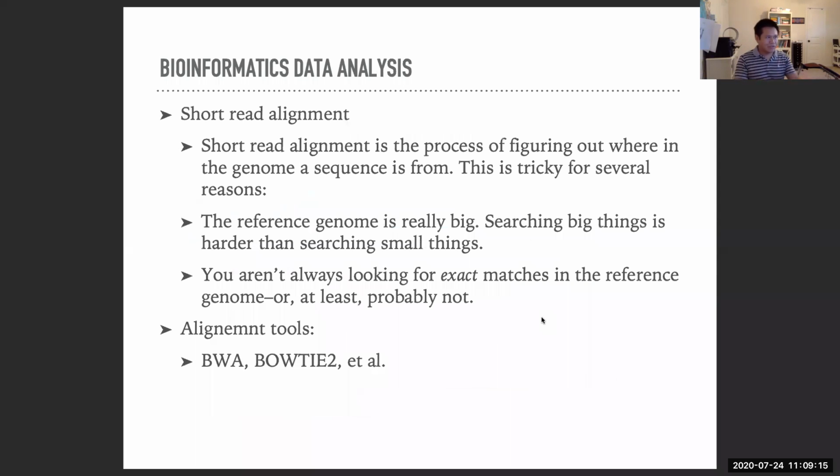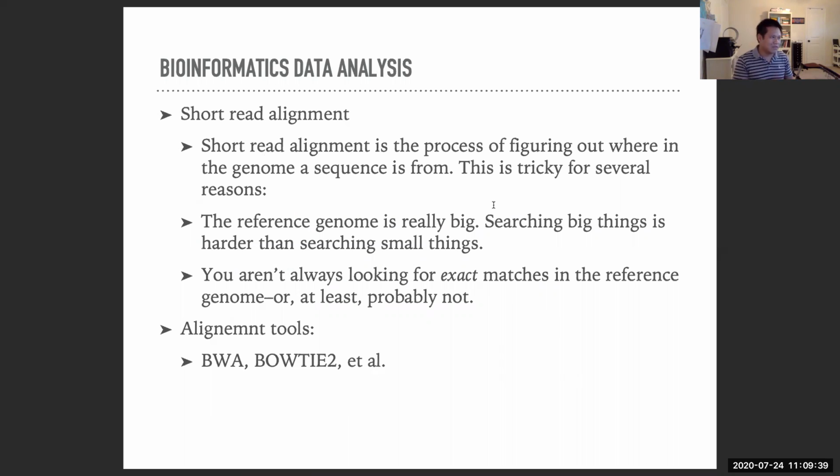So after the QC step, now you're ready to map the reads to the reference genome. Let's assume you have a reference genome, you're really lucky. This step is trying to figure out where in the genome those sequences are from. This is very tricky stuff. It's the most time-consuming step in the whole analysis pipeline.